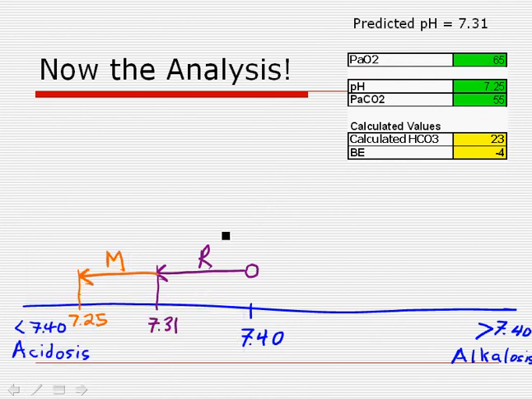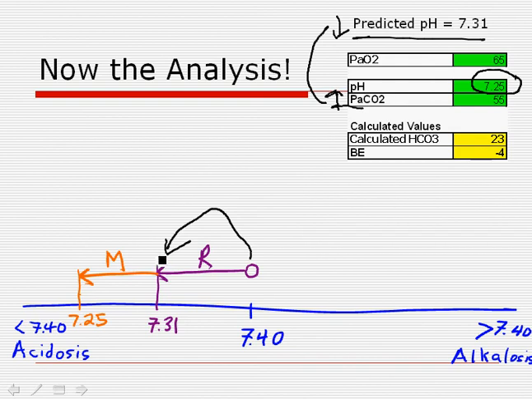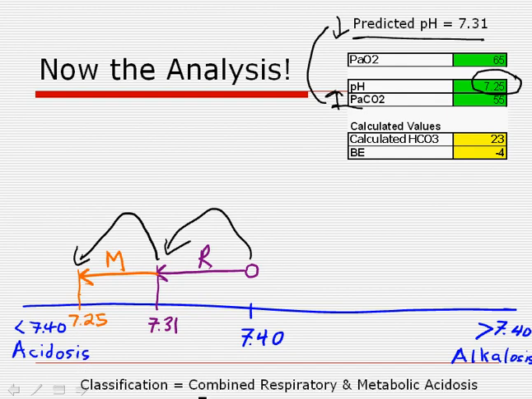The way I start off is I look at the respiratory component. Okay, so a high CO2 results in a low pH. All right, I captured that with my respiratory vector. With my respiratory vector, I drove my pH down because I wasn't ventilating enough to get rid of this acid, this CO2. Now, what happened in the body besides that is that my metabolic component drove me even further down so that I'm even more acidotic. So this classification would be a combined respiratory and metabolic acidosis. Both of the vectors are taking me in the same direction, making me acidotic.